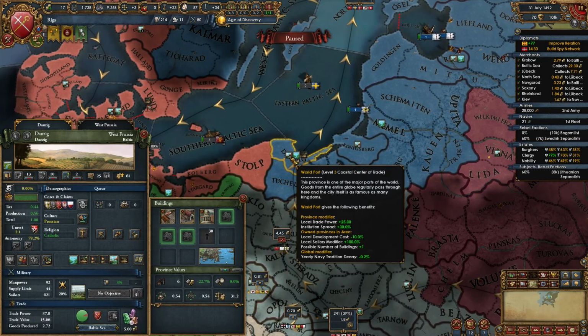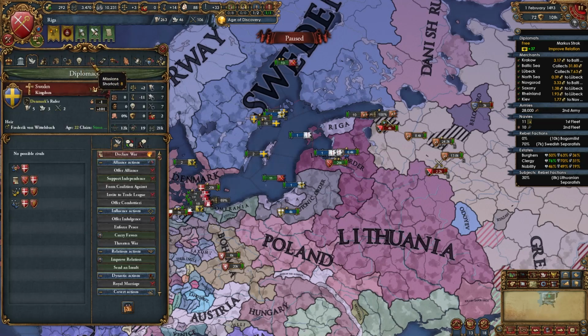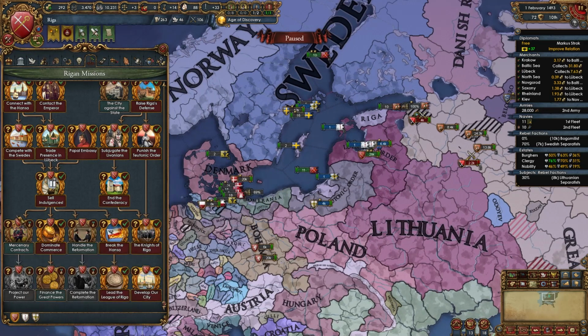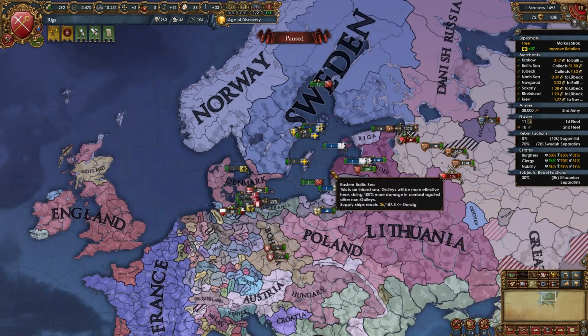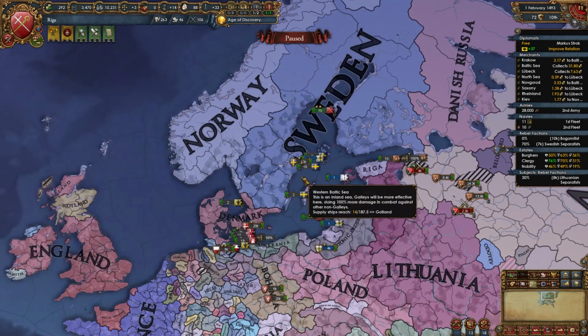And there's my second level 3 center of trade. You might have 2 or 3 by now as well. And once you've completed the entirety of your mission tree, pretty much, except for the Reformation and Mercenary branches, which we can't do yet, it's time for our final war in the early part of the game, and it's going to be against the Kalmar Union, or Sweden if it's independent.